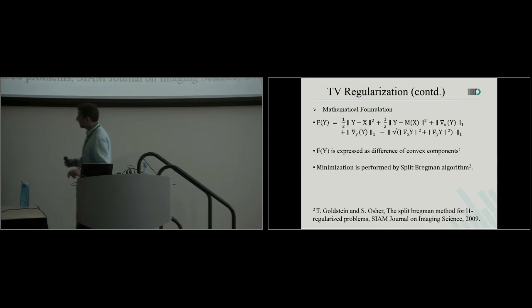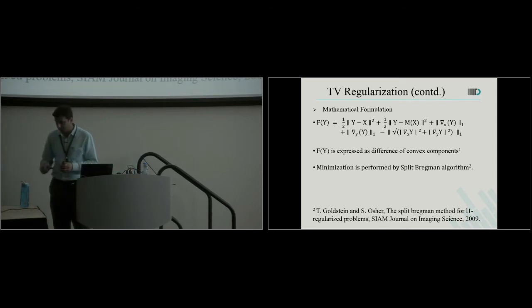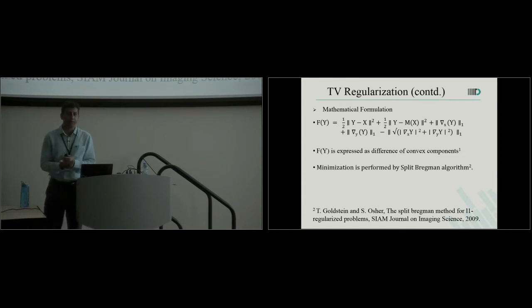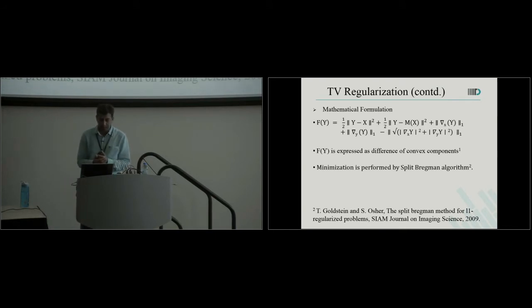Okay, so that's our complete formulation, f of y, where y is the output image that we are seeking. We have two terms: the first two for the similarity, and the other one for preserving the characteristics of the image. We can express this as a difference of convex functions using Tao and An's proposal, and once we can do that, we have good solvers like the split Bregman solver proposed by Goldstein and Osher. So we can use this solver, and convergence is guaranteed. Okay, so I'm not going into the details of this. These are available in the paper.